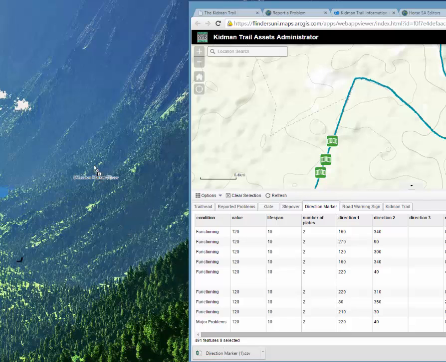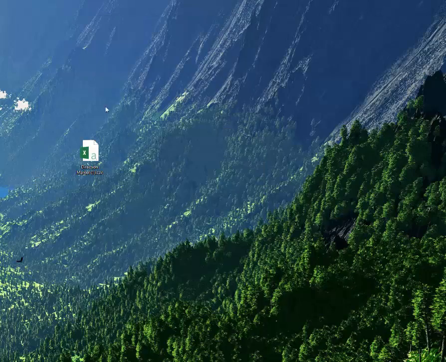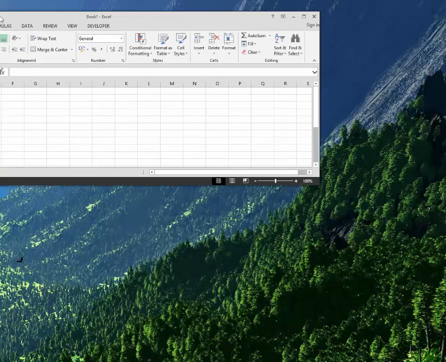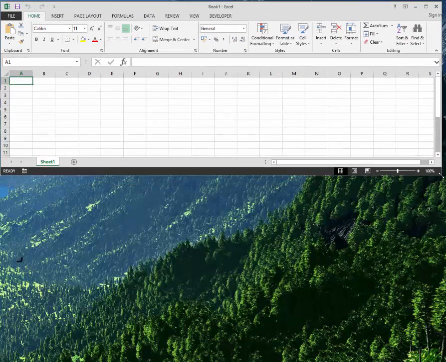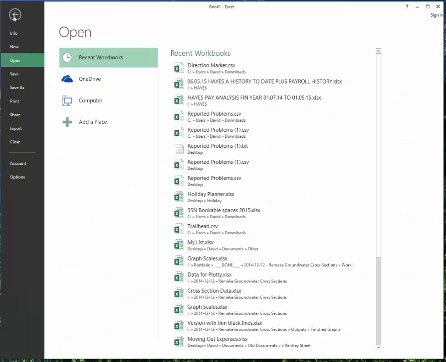So we've got our downloaded file here, direction marker 1 CSV. I'll minimize this for now. We'll bring up Microsoft Excel. So we'll go Open.